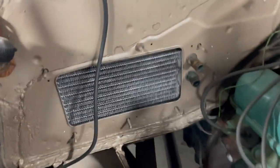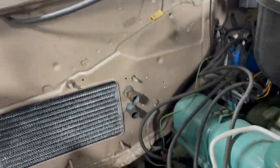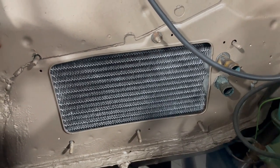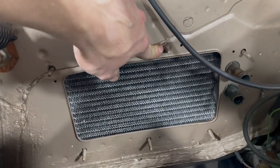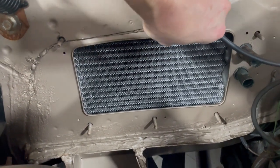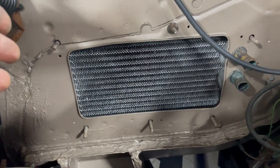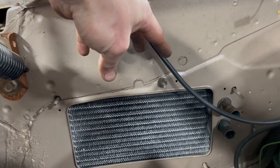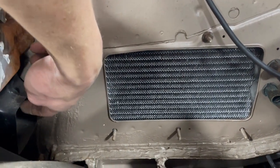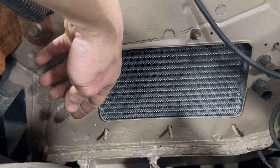Now getting over to the front side of this, the only problem I have right now is that I don't have any speed nuts to hold this thing on. I've got one that I found in my stash that fits, but there's nothing in the trunk of this car that has any speed nuts in it. No bags, no nothing. I do have all the heater control stuff on top with the vacuum diaphragm.